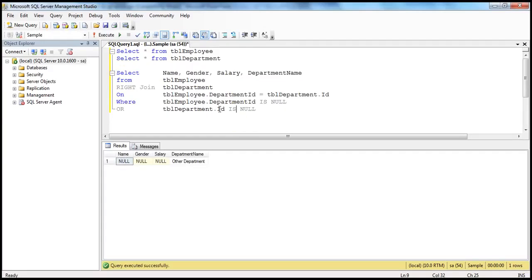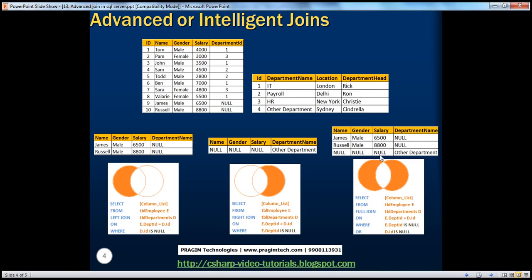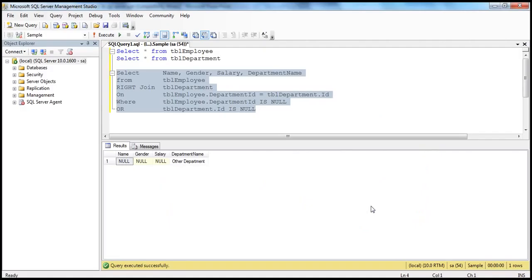When I run this query, I am not getting the non-matching rows from the left table. Why? Because you are using a right join. So you will have to use a full join. What does a full join give you? It gives us all the matching rows between both tables, plus the non-matching rows from the left table, plus the non-matching rows from the right table.